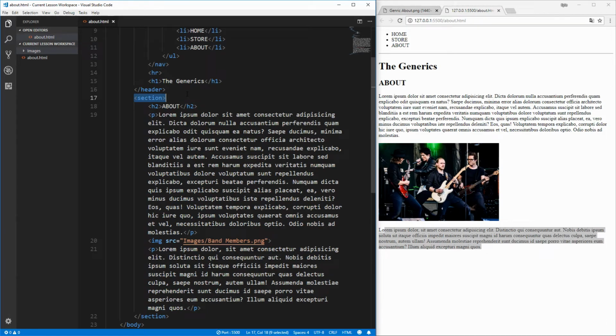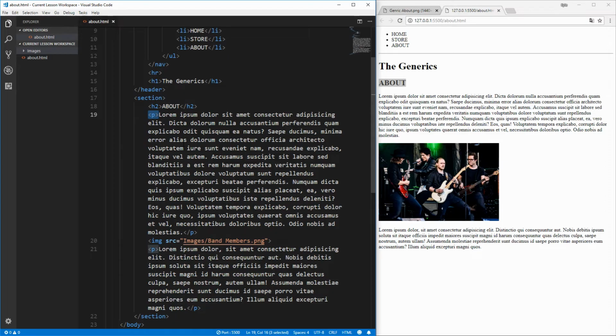While the header element says this is the header of our page, the section element says this is just a generic section of some form in which all of the content is related. Next, we have an H2 element for the about header. This is very similar to our H1 header, except that an H2 header is always going to be smaller than an H1 header, because H1 is the largest header, H6 is the smallest as you remember, so H2 is just one step below an H1. And as you can see on the right here, our H1 for the generics is larger than our H2 for about. Next, we have a P element, also known as a paragraph element.